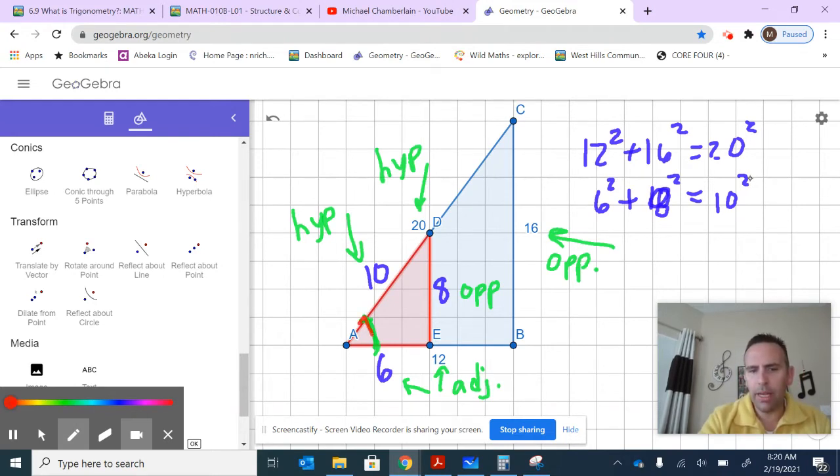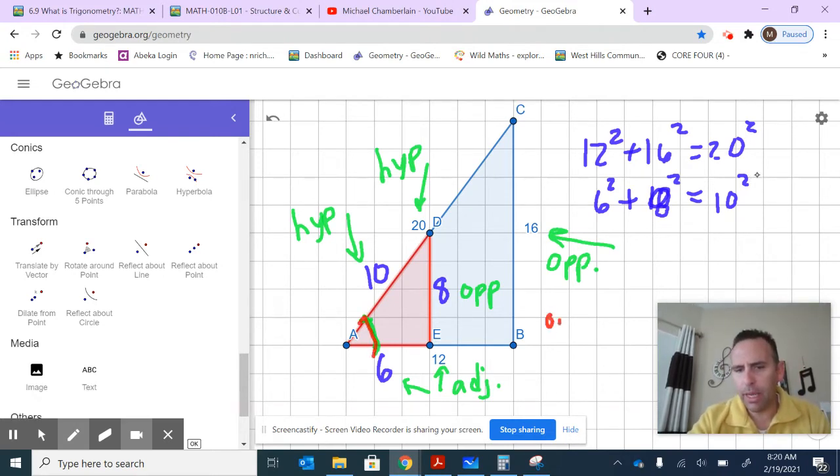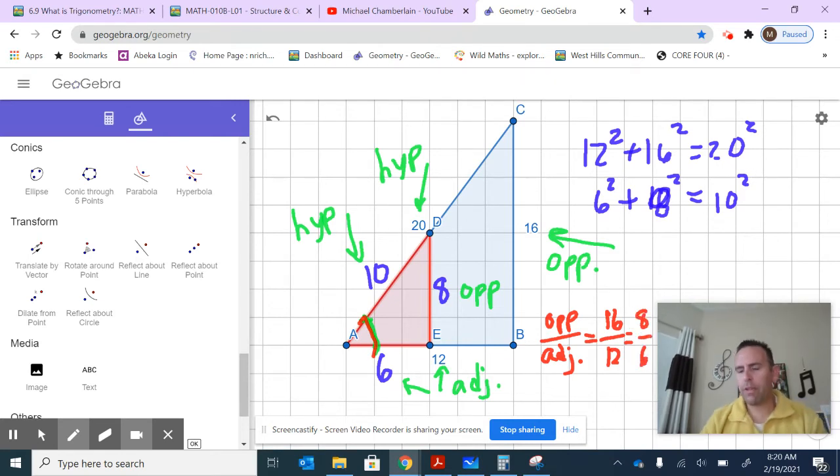So in relationship to angle A, if I were to look at the opposite side over the adjacent side, for example, what I would find is on the larger triangle, what's true? Well, the opposite side has a length of 16, and the adjacent side, the side next to it, has a length of 12. But if I looked at the smaller triangle, I would see it's 8 to 6. If you examine those two fractions, 16 to 12 and 8 to 6, what you're going to find is that both of those would simplify down to 4/3. All right, so there's this relationship of 4 to 3.